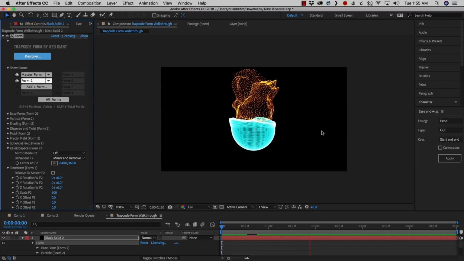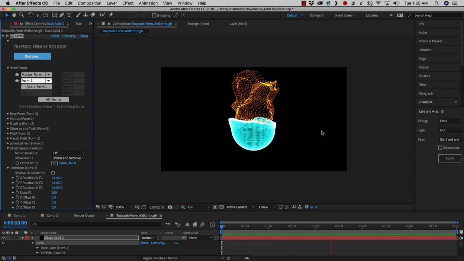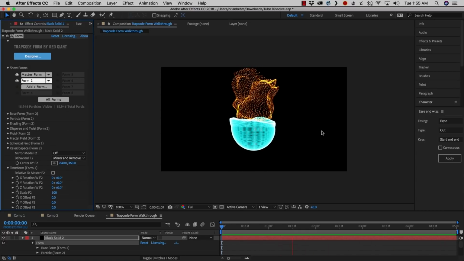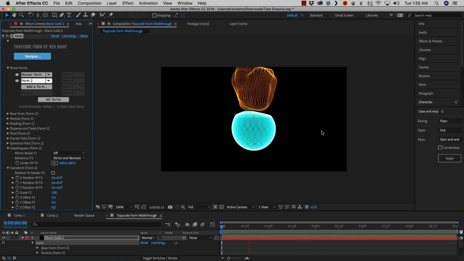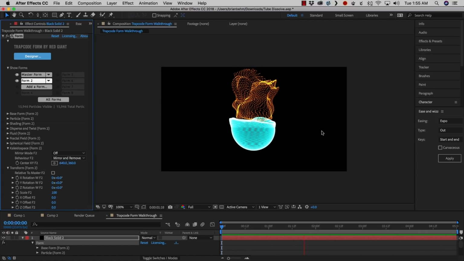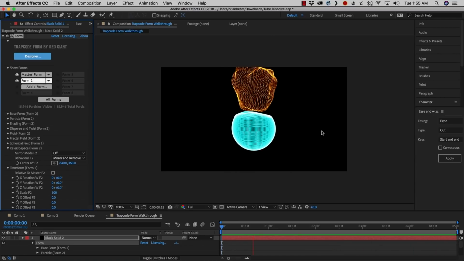So both Form and Particular have fluids, but they work a little bit differently. In Form, our particles are constant and they're always there, and they're inside of the fluid. In Particular, it's more like a hose that's been jammed into the liquid and it's shooting particles out into the fluid. They're both equally powerful, but they do different things. And so depending on what effect you're trying to create, you might want to use one versus the other.